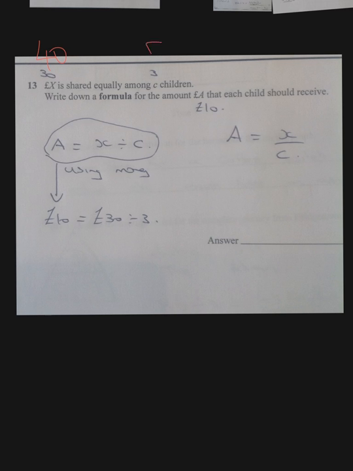And there's 5 children, so how much would each child get? Well, 40 divided by 5 is 8. So that would be £8 equals 40 divided by 5. Still the same thing. 8 is A, 40 is X, and the 5 is the C. Still gives you the same answer as this. Again, like everything in maths, guys, with those particular types of formula, algebraic stuff, just stick a few numbers in. It'll help you work it out.